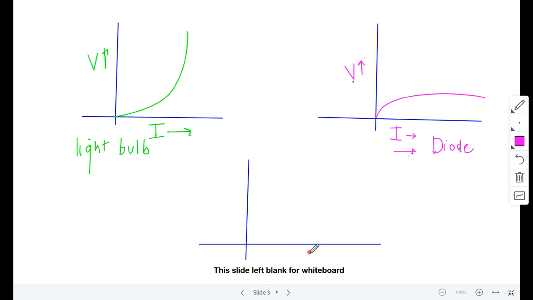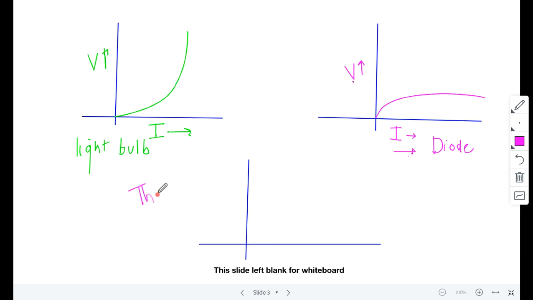Okay, moving on to the other one. The last one is the thermistor. Thermistors are resistors whose resistance changes according to the temperature. If you change even a slight temperature, say from 22 degrees to 23 degrees, a visible amount of resistance will change. Such resistors are known as thermistors.